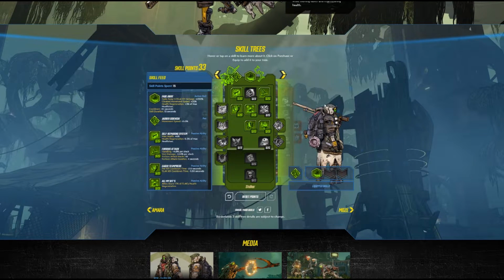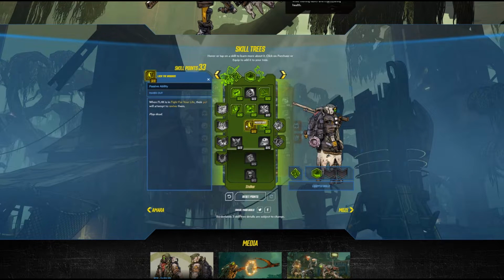Going up into the third row, and we get our pets being good boys, very, very good boys, because we get Lick the Wounds. This is a 1 point ability where when you're in Fight for Your Life, your pet will try to revive you. If you're a solo player, you're going to like that. If you're a co-op player, you're still going to like that. It's a good boost to survivability. Go for it.